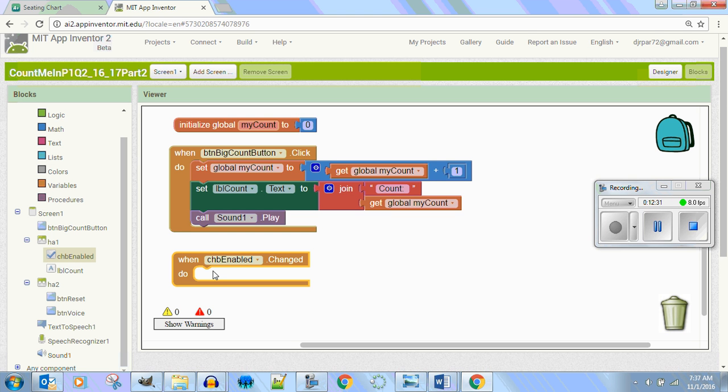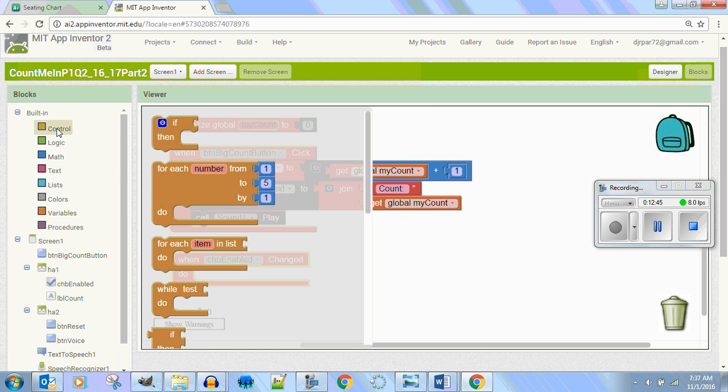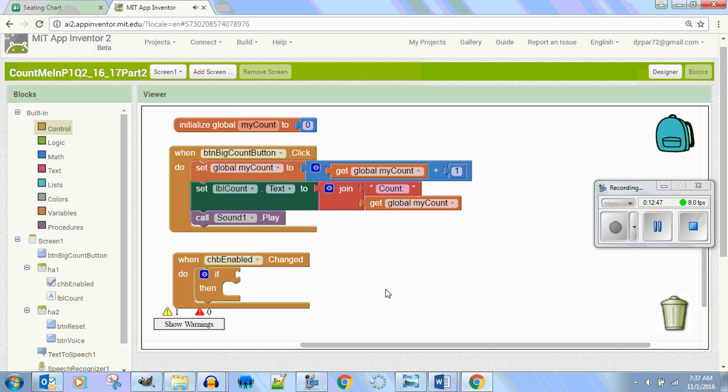So what happens is we say when the checkbox enabled changes. When it changes states, you want to find out what state it's in. So now you go to logic, or you do an if statement, if control. Okay?